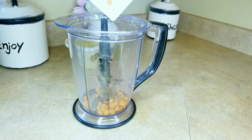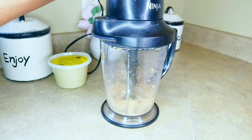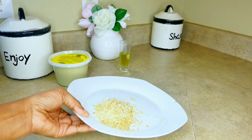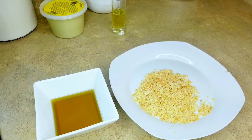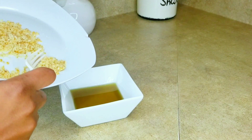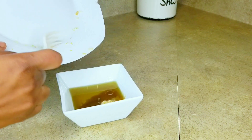Now we're going to go ahead and blend our akpe so that it becomes like a powder. Now that's my melted shea butter — I just put it in the microwave for like one minute and that's the result. Now what you want to do, you want to go ahead and add your fenugreek to your shea butter, then add your akpe powder to your oils. And you're going to go ahead and stir it — just take your time and stir it for like five minutes.